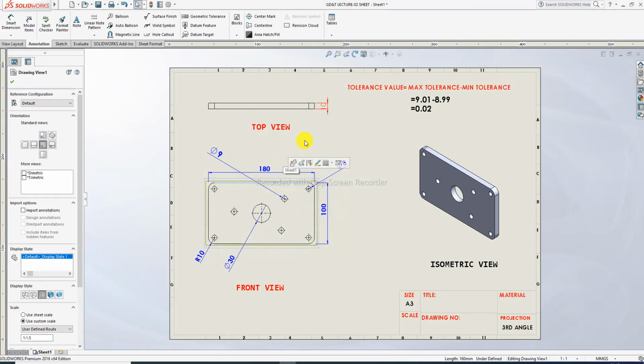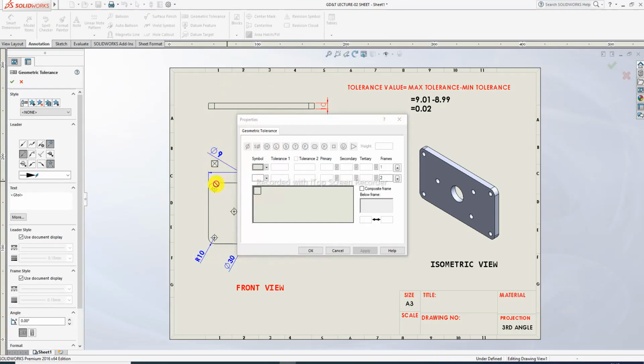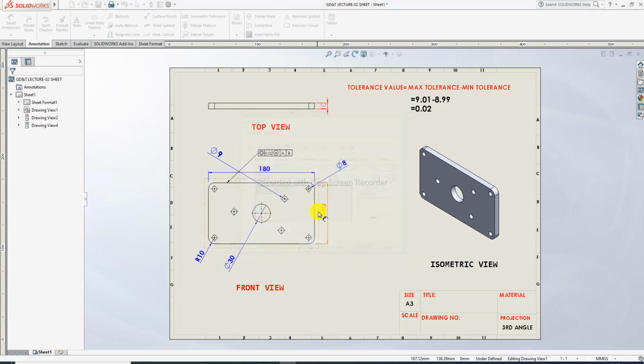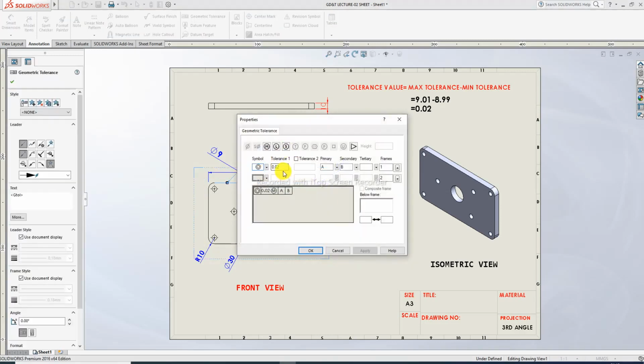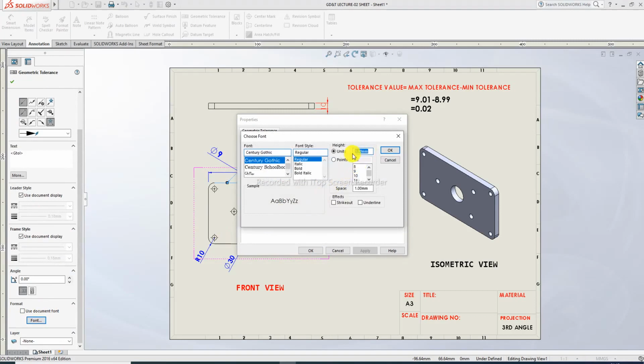So at first click align, and this symbol is concentricity, 0.02, maximum material condition, and tolerancing A, primary A, secondary B. And this is a font change; this font is 6 bold.